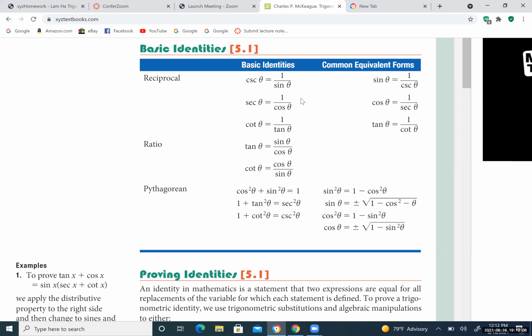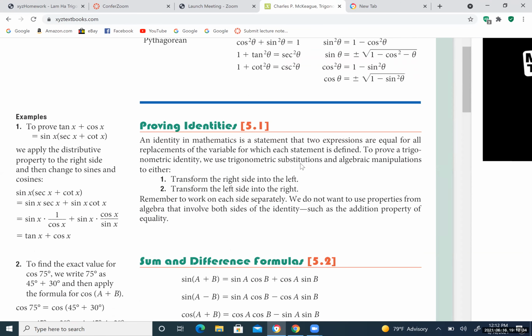To me, the smallest form involves sine and cosine. So here, cotangent theta equals 1 divided by tangent theta. So you should convert this more. Tangent will be equal to sine divided by cosine, so cotangent will become cosine theta divided by sine theta. So make this a small, simple form like this before you prove.